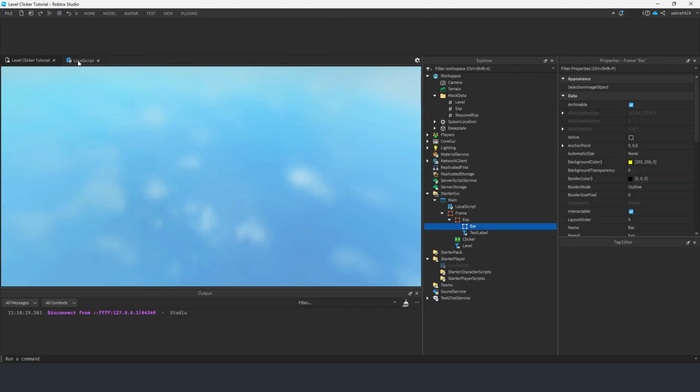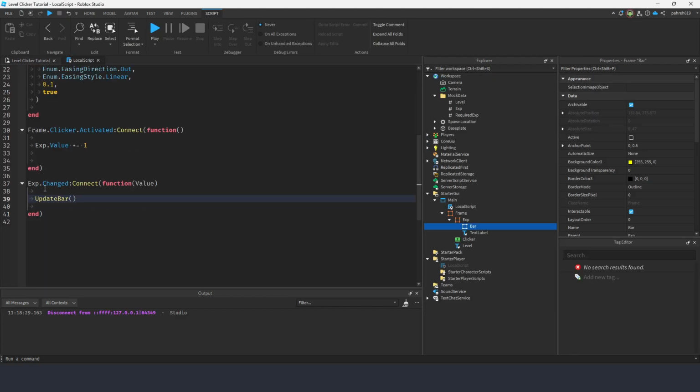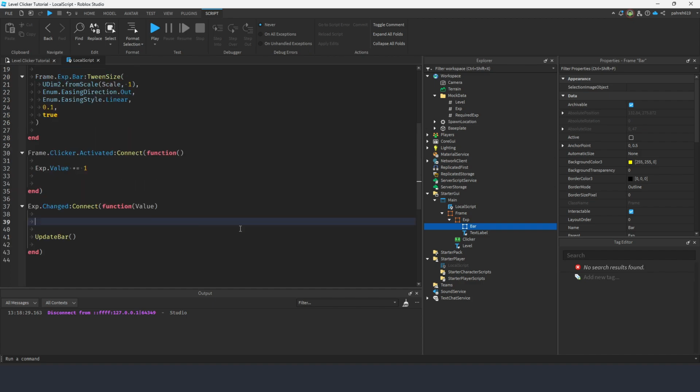So if we go back into our script, what we can do is every time our exp changes, we want to update the text here. Also, I want to change the name here from TextLabel to Num. Oops, let me fix the naming. Num, like that.